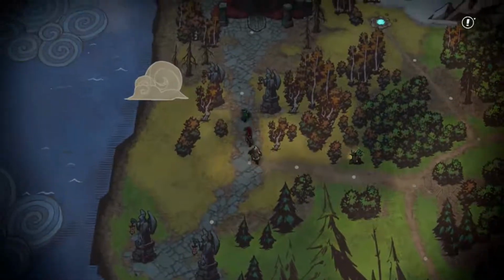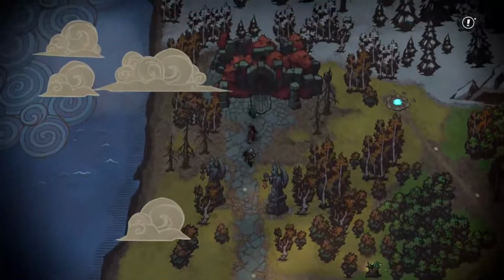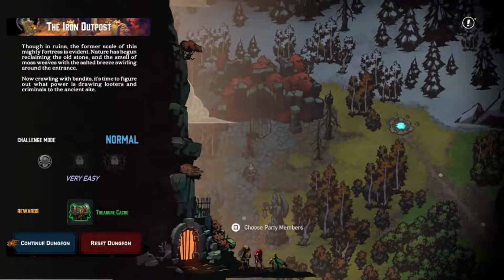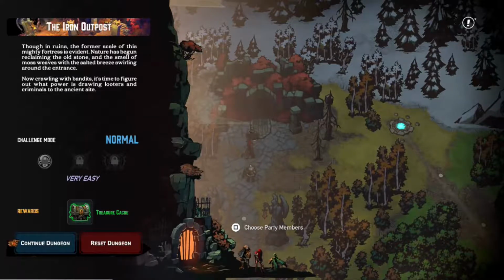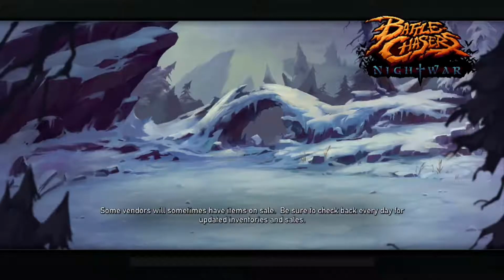Now, for the difficulty that I'm on for this, I am just on very easy. Just normal difficulty, rather. So just randomly spawn this, you're good to go. I don't know when specifically it'll show up. I got lucky and it's just the first room that I walked into, so I saved myself some time there.